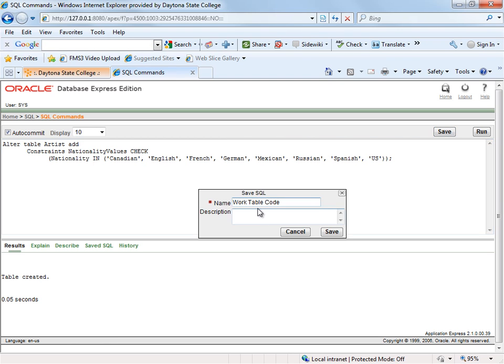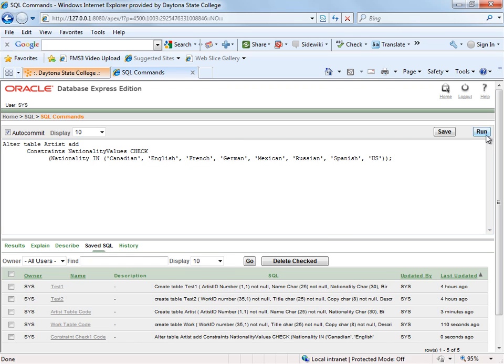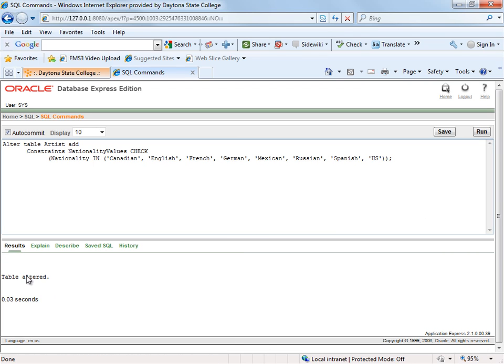So I will save, and I will say constraint check number one, check one code. And then I will save and run, and the table has been altered.